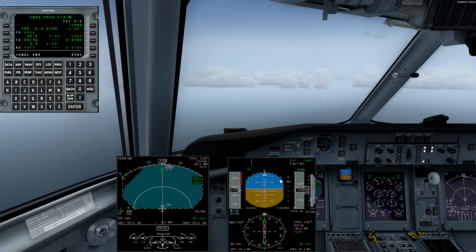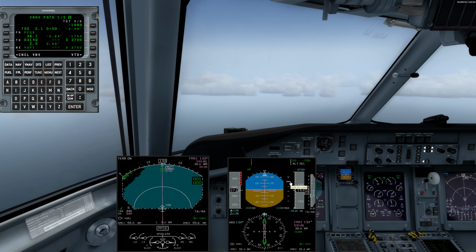We'll see if this comes in again, and you know what? Let's do this. Let's humor it here. Let's level off, and let's see if it picks up our top of descent again, and at least gives us that guidance.